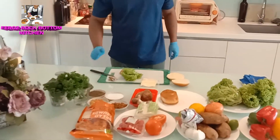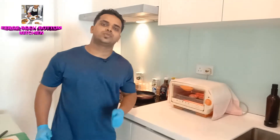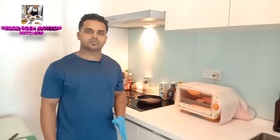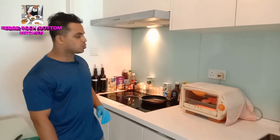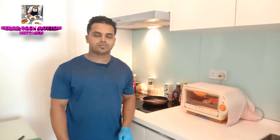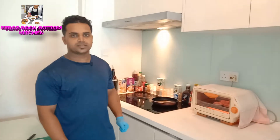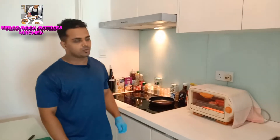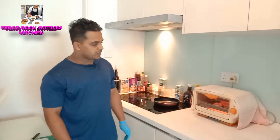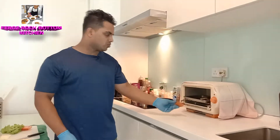See guys, if you don't have an oven at your home, you can use a pan — you can do it in the pan also. But you should first chop the mushroom, then put butter, salt, pepper and toss it in the pan. That's a second option, but we have an oven so we put it in the oven. It will be done easily. See guys, our mushroom is done.